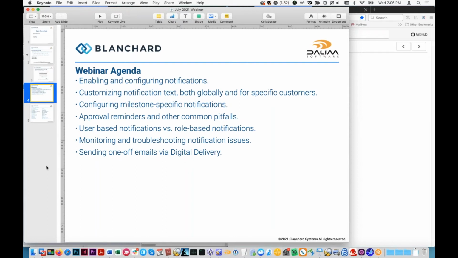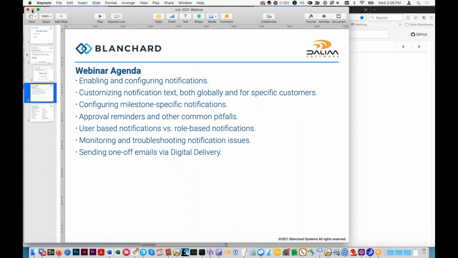Approval reminders and other common pitfalls that we tend to run into with the ES notification system, some nuances of user versus role-based notifications, monitoring and troubleshooting notification issues in general, and then one-off cases like digital delivery emails or sharing links, which don't really fall into the official ES notification system, but are often used to communicate with customers.